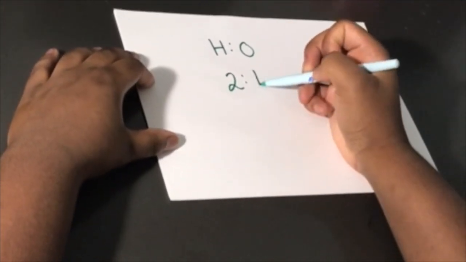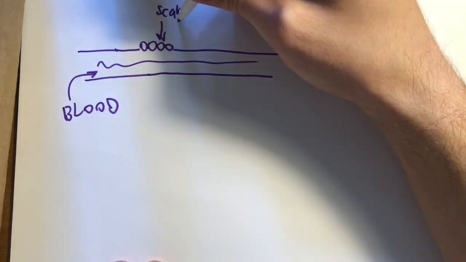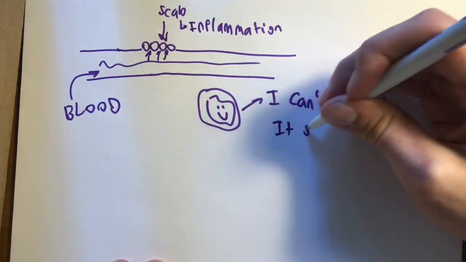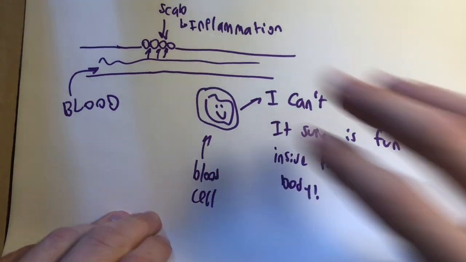Mark in the next video will explain more in detail how the enzymes for the blood clotting and inflammation process work. So by this point, the wound has been sealed and blood will not flow out, but there still remains the problem of the injured tissue that must be repaired.